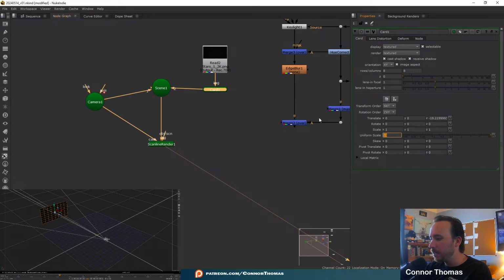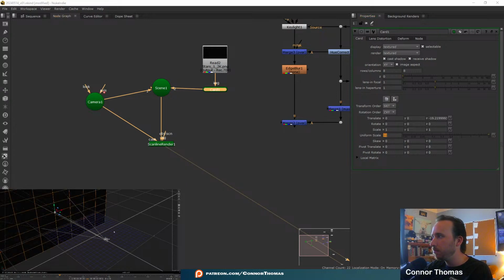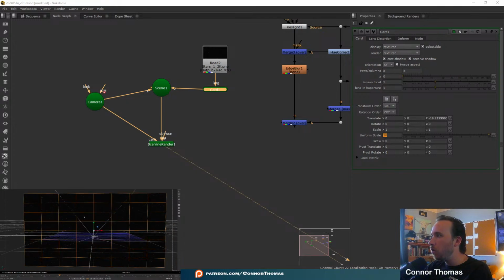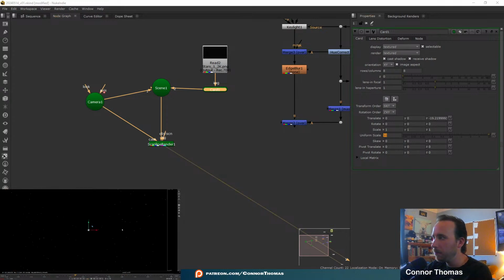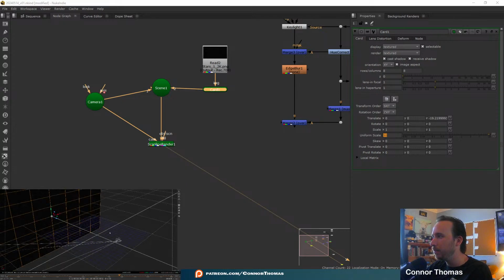Our uniform scale, let's set this to like 50 or something like that. And then these are all of our stars that we have in our scene. So now if we play this back and we go view it through the camera here, we can kind of see what's going on. We're basically creating this kind of background. And everything flies so fast, how fast the stars move in the background.